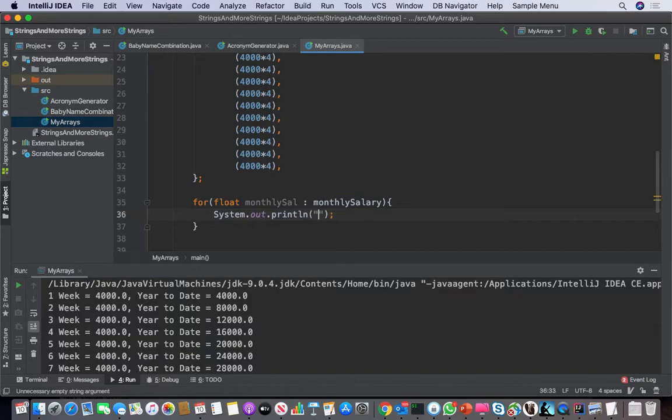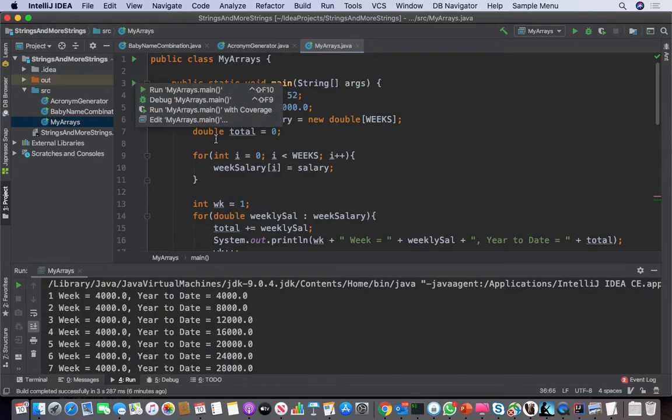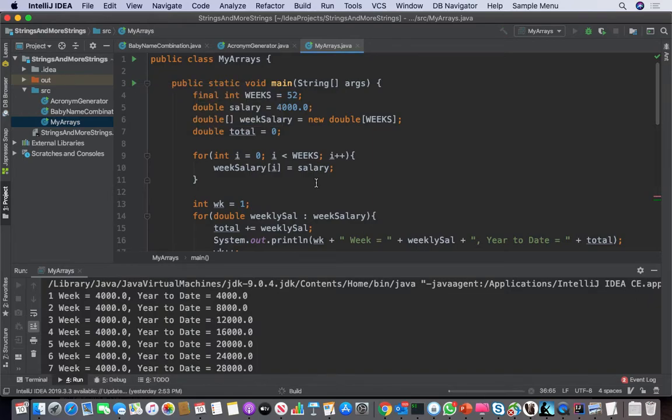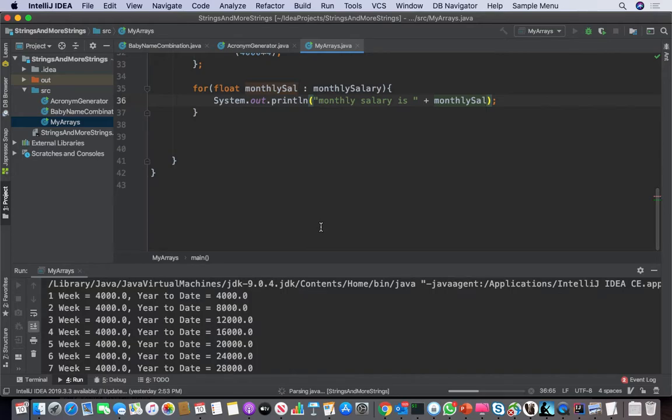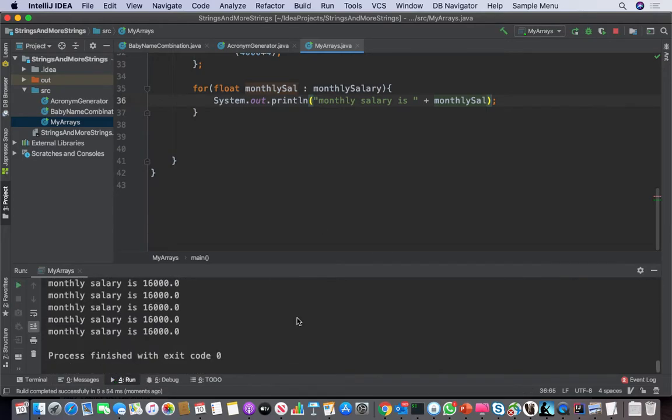Let's see, we'll say monthly salary is. There we go. All right, so if we run that, this will of course produce at the bottom monthly salary as a float, right?